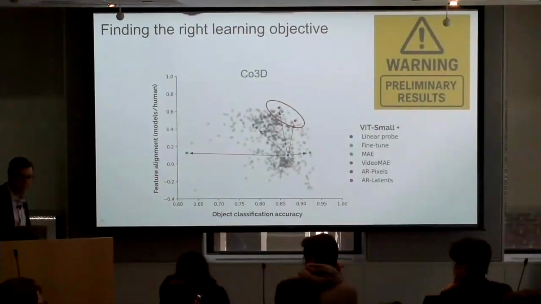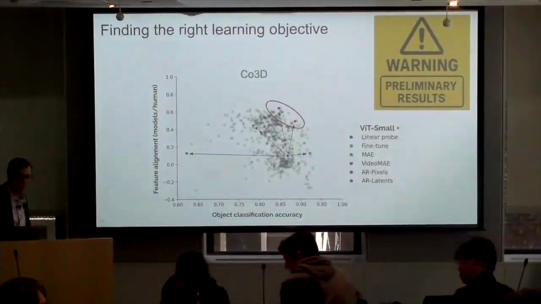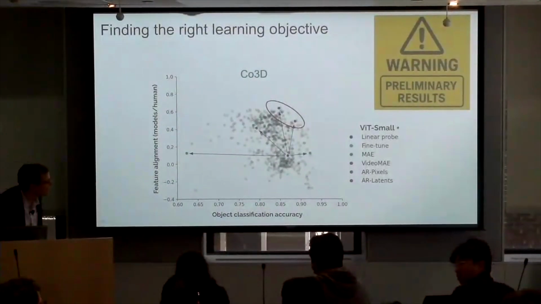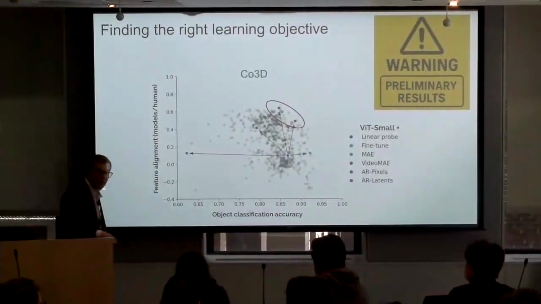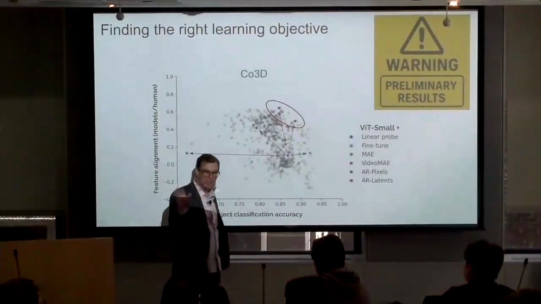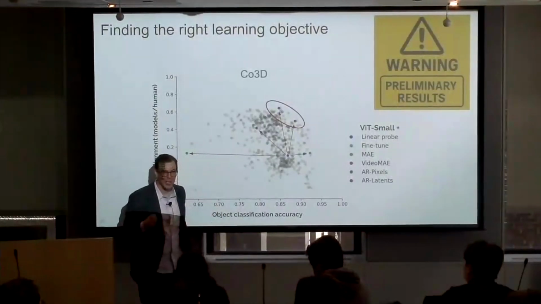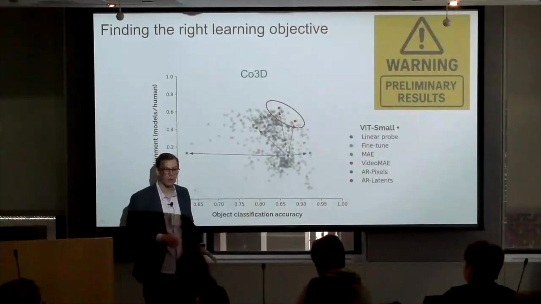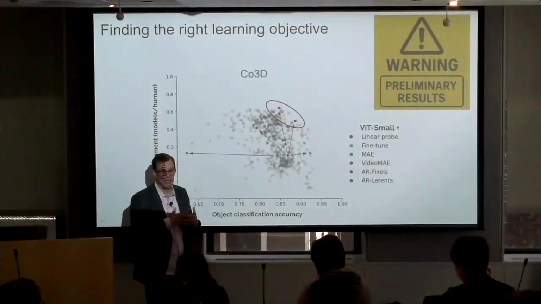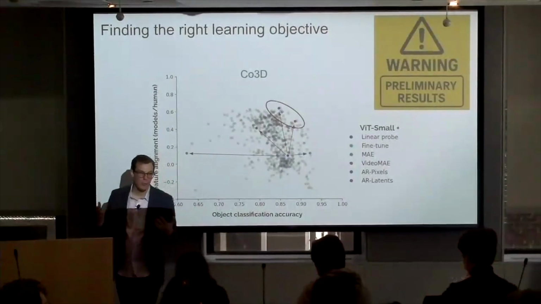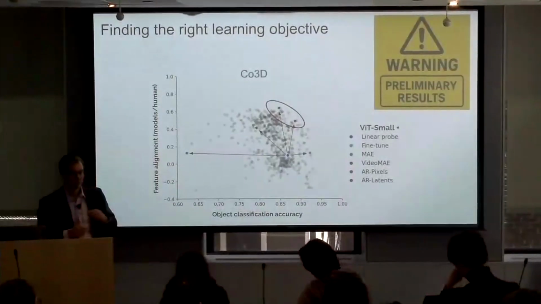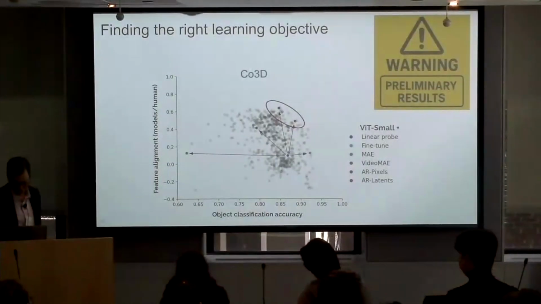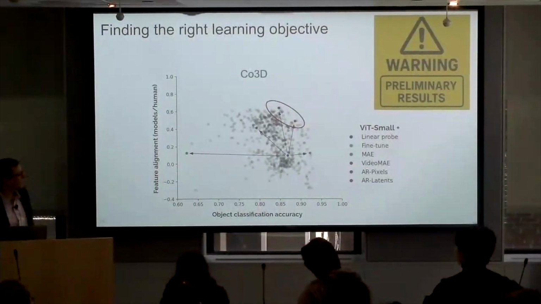Sorry, one question. So when you said in our probe, what is the pre-training here? So these are all pre-trained from ImageNet. So we are doing something funny for a self-supervised learning audience. Here we're not using self-supervised learning for pre-training. We're starting from already decent models and asking, can we improve the alignment? Can we steer those models towards better alignment with humans? We can talk about why we do this later if you're interested, but I'm sure you can guess.